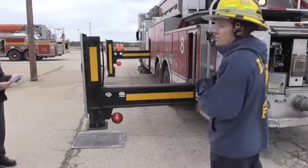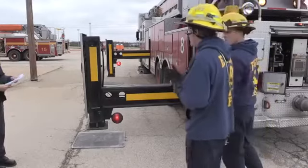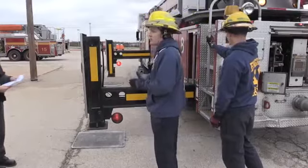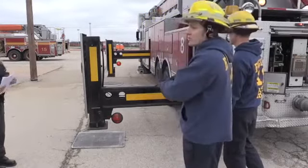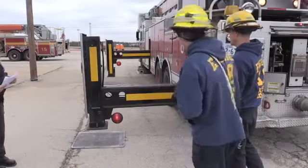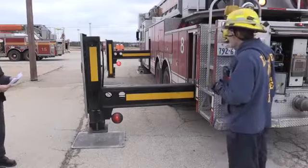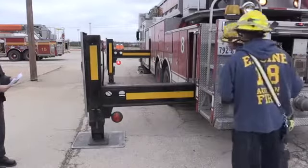Our stabilizers are fully extended. Now we want to bring them down to the ground and make contact. One of the things you want to remember is, even though they look like they're the same height, the back stabilizer is going to make contact with the ground first. So you want to watch that front stabilizer and get them both even before you start applying pressure to actually raise the aerial off the ground, okay? So go ahead and start going down with them, Tim. All right, stop with the back one. There you go. Now let's do the other side.